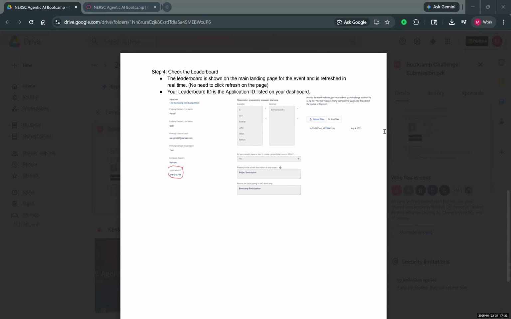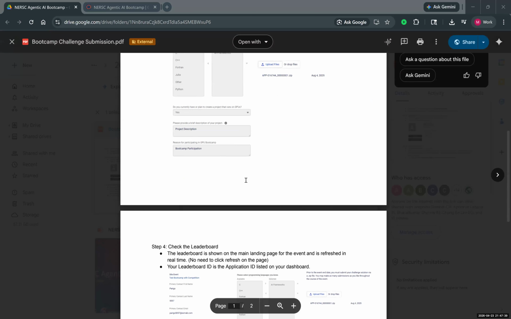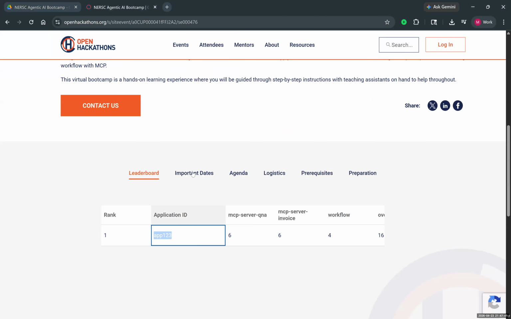So for the ranking, there will be an overall ranking. If you go on the landing page, I have a sample up so everyone can see. This is the way that it's going to get ranked. Each piece of your code gets a score based on the completion of each code, and then there will be an overall ranking.